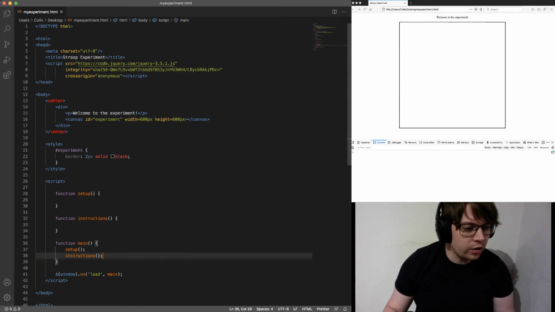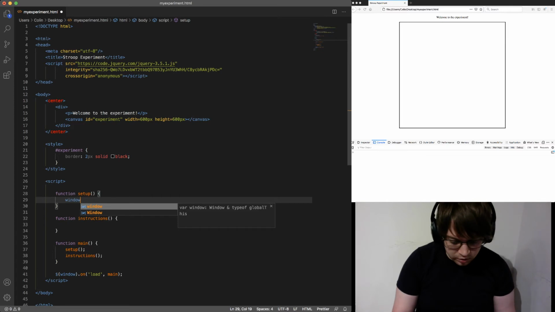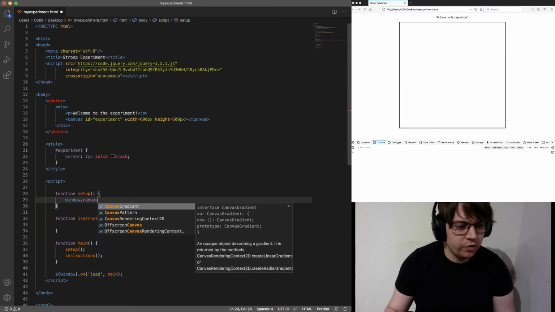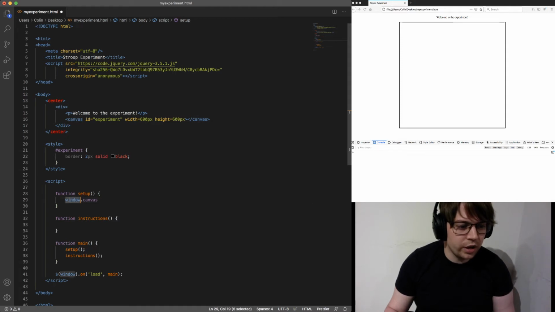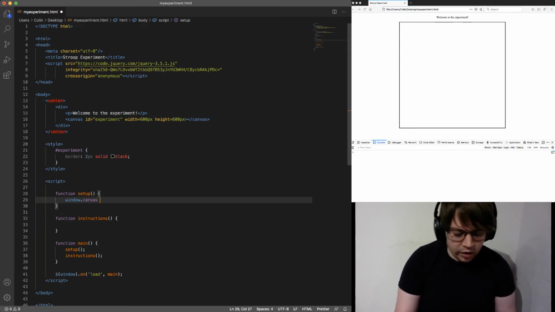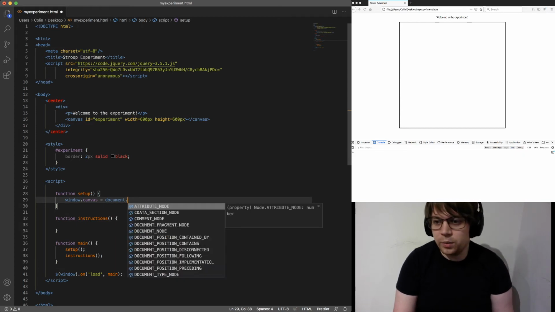Cool. So now to make these functions actually do something, I'm going to go ahead and have a canvas variable here attached to the window. So this window is sort of like global state, and so we can attach various things to it, and now we'll be able to access this canvas from any other function, which is just going to be super, super handy when we are trying to draw to it from different places.